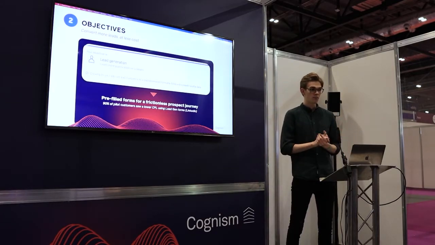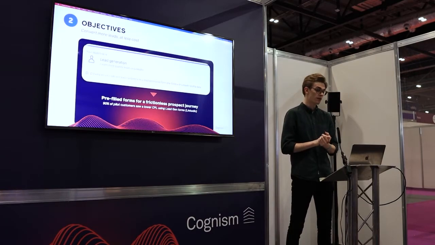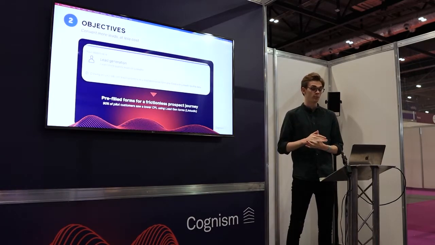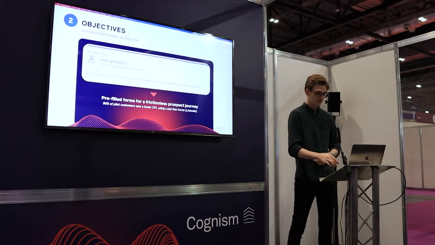It does have some weaknesses. For example, LinkedIn will usually have a personal email address linked, but generally you'll get more leads at a low cost per lead through using the lead gen forms. The proof is in the pudding here: when LinkedIn launched this as a pilot, 90% of customers saw a lower cost per lead using lead gen forms. So I'd always recommend using it. But again, test and experiment yourself, see how it works.